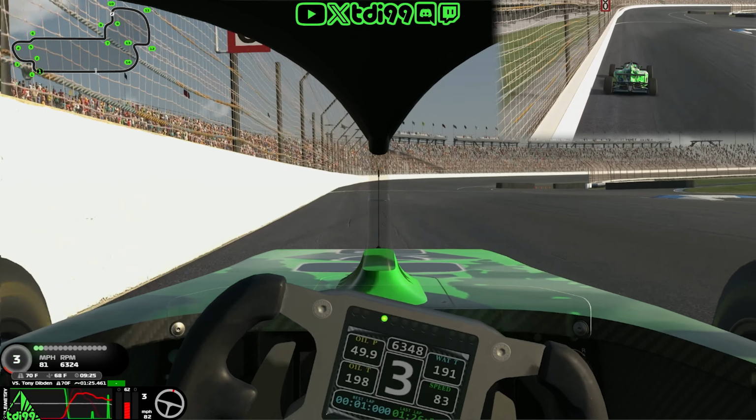Nice early turn in, little clip of the apex, and you can get on throttle quite early through here. Really nice corner to enjoy. Don't worry too much if you get really far left-hand side. You can go through this chicane here flat out. It's not a problem. And you can take a little bit of the second curb without too much issue. I avoid it just for smoothness and, you know, getting kicked in the nuts by the DD wheel.